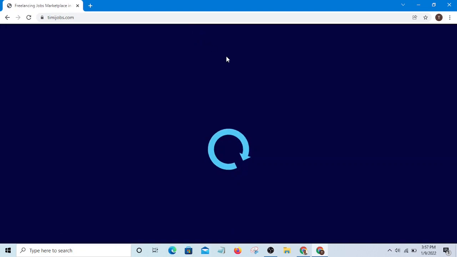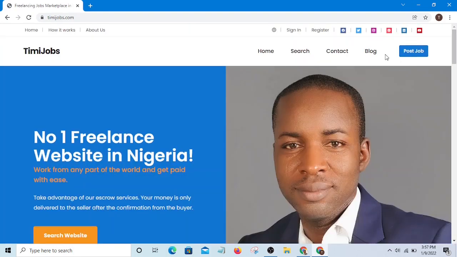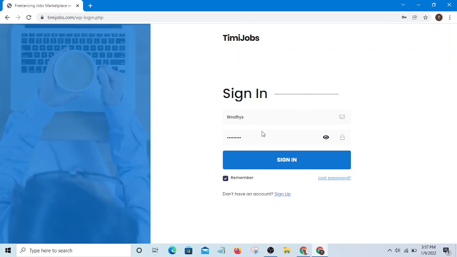In uploading your work, you will sign in. You have to sign in first with your username and your password. Sometimes it may require verification, that you go through your email address and click on the verification link.